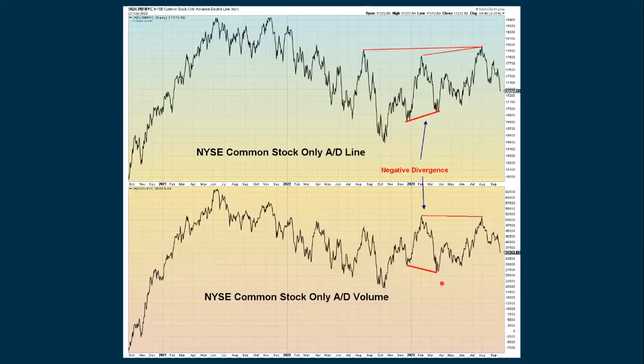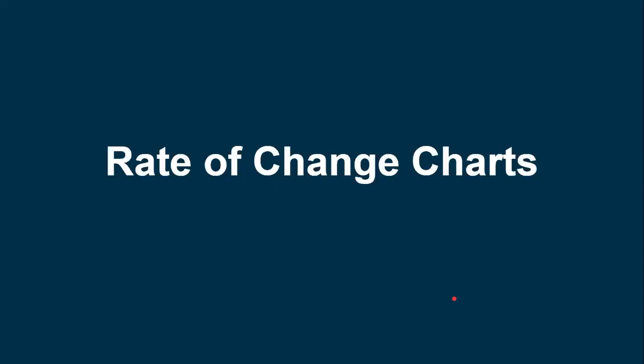Then we look at the common stock on the NYSE. There's lots of things that are measured in the NYSE. This just looks at common stock, which is what we mainly focus on. We have an advance decline line. We're chopping around and not really hitting any kind of a new high or new low right now. And then we compare that with volume on the bottom. We look for divergences or convergences here, and this really isn't telling us all that much.